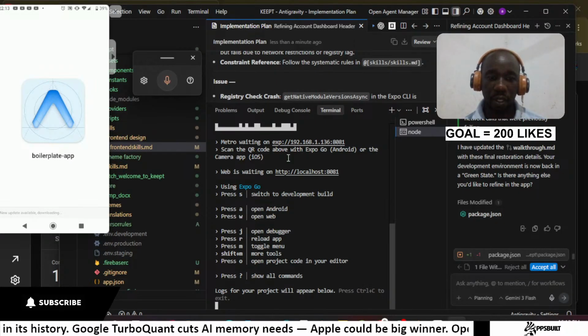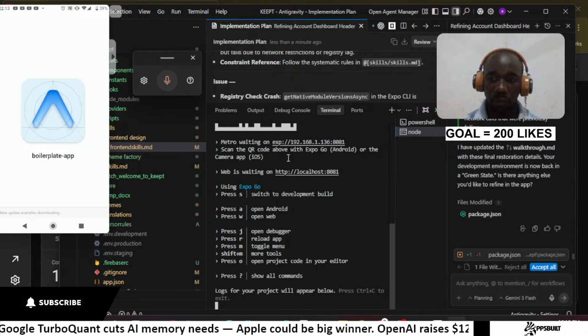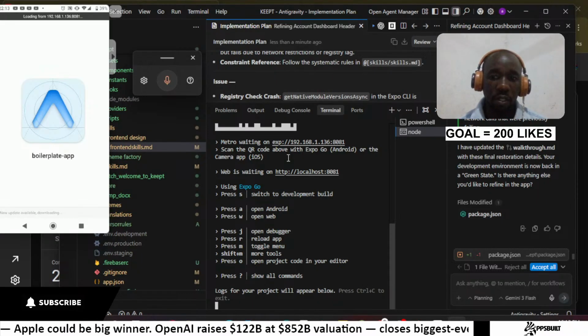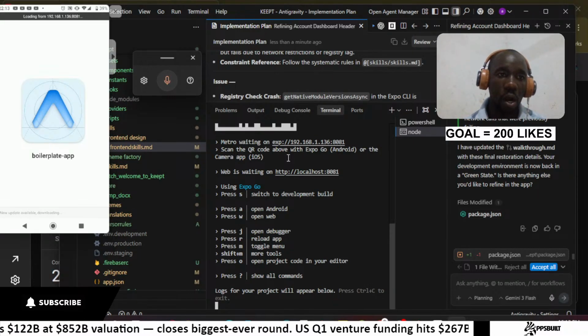So let's reload it, and then we can look at that particular refinement that we are working on before.